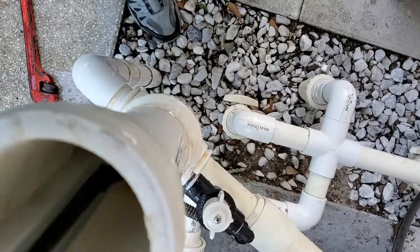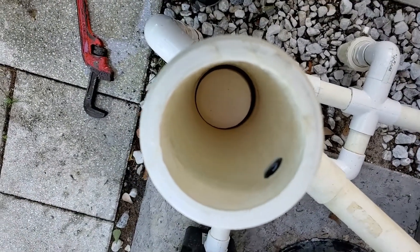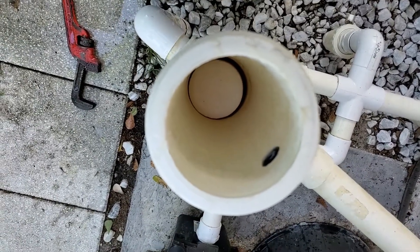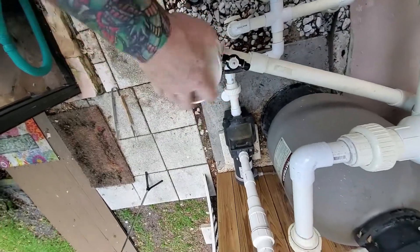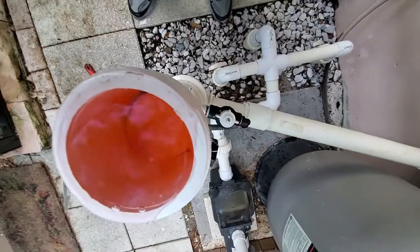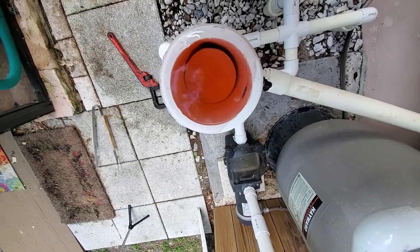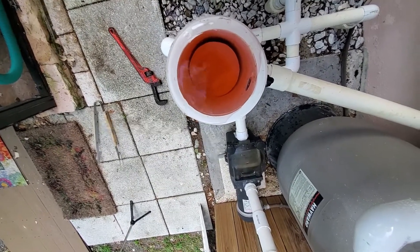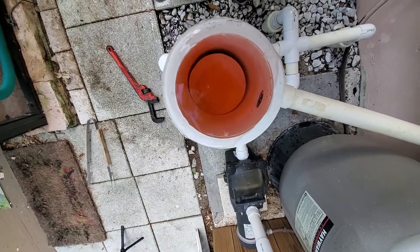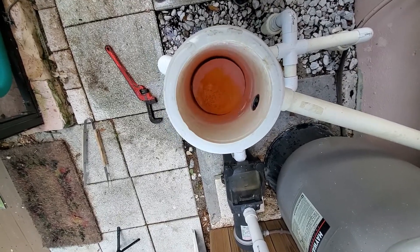Now I'm going to put the chlorine tablet in using my barbecue tool — all you have to do is get the first one in and then you can drop the rest in after that. On the dye test: I filled this with red dye, and you should not see red dye coming out of the actual ports — you can see how the color is very light. If you do this red dye test and put red dye on top of the tablets when it's not working, you can open it up after 45 minutes and the red dye is still sitting on top. If it's starting to dissipate like this, water is slowly moving through and chlorinating the pool.